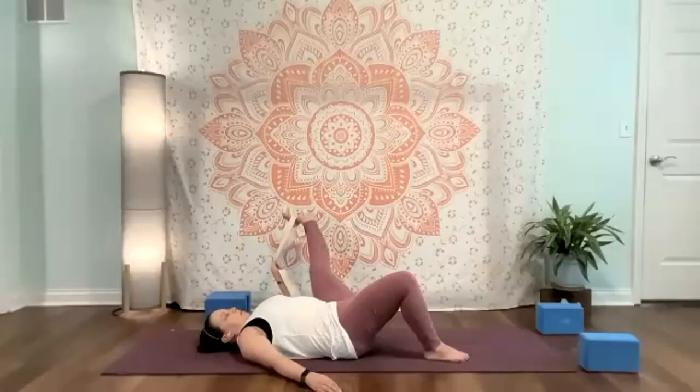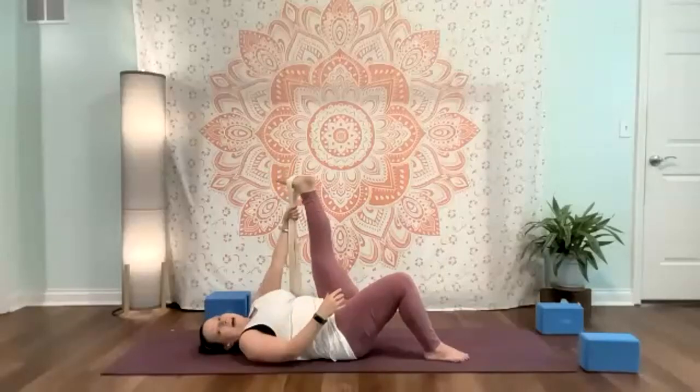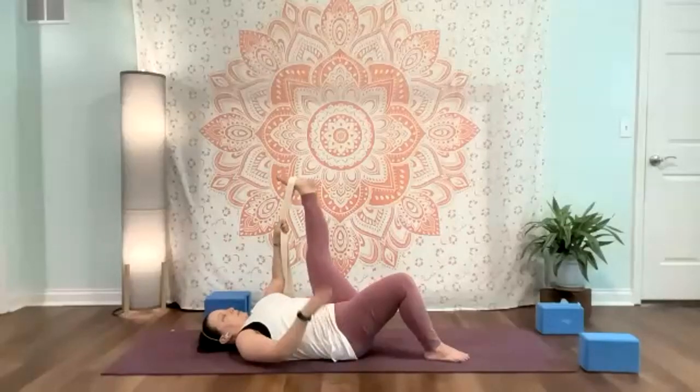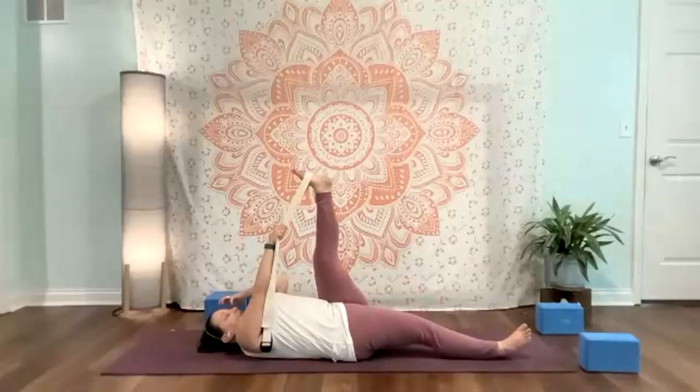Come back up, good. Hip, knee, and toe. Always moving from the hip, we're going to turn out away from the body. You can find your half happy baby or half happy adult. And then we'll come back up. Good, hip, knee, and toe are back parallel. Extend this leg. Good. Switching hands.